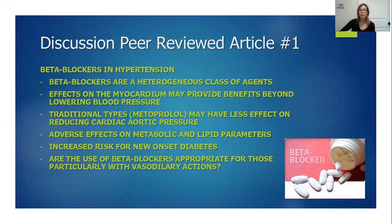So a lot of the time in my hospital, a patient with heart failure or hypertension or arrhythmias is not only on metoprolol, but they're on other antihypertensive agents or diuretics like Lasix, or maybe a different beta blocker like carvedilol or atenolol. There is an increased risk for new onset diabetes because metoprolol does cause hyperglycemia or hypoglycemia. So traditional beta blockers lack the vasodilatory activity, which may be a key contributor to the outcomes that help hypertension. So in this study, the beta blockers were not given as a first line of defense. It was given including, like, a Lasix or a different kind of antihypertensive medication.